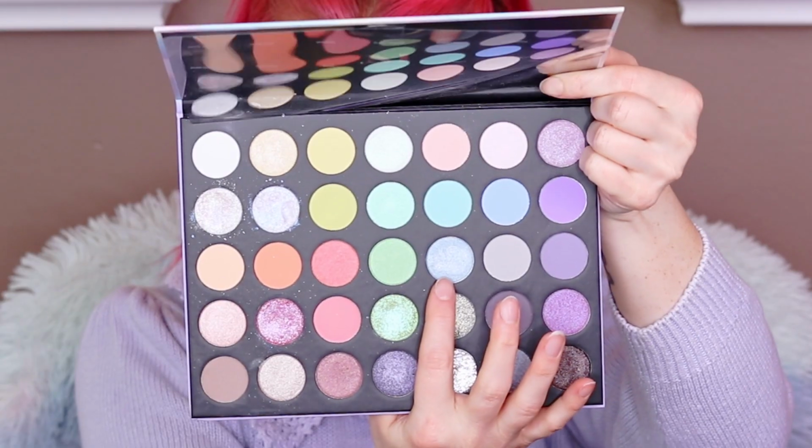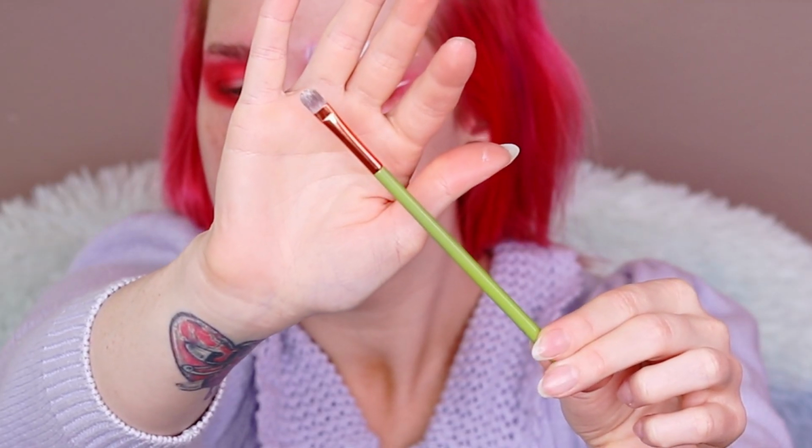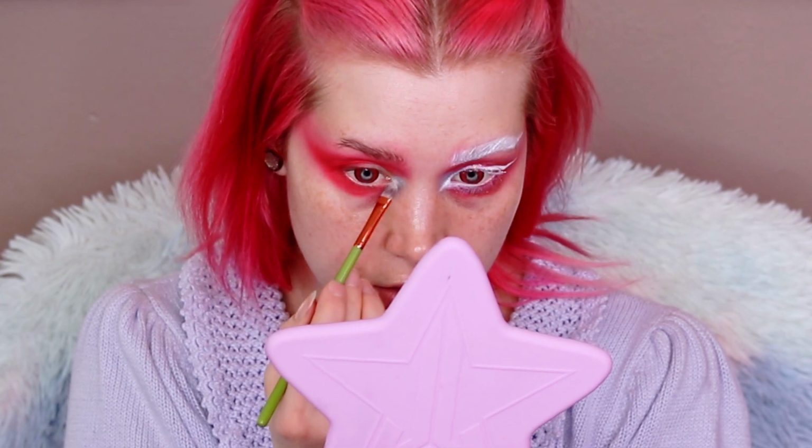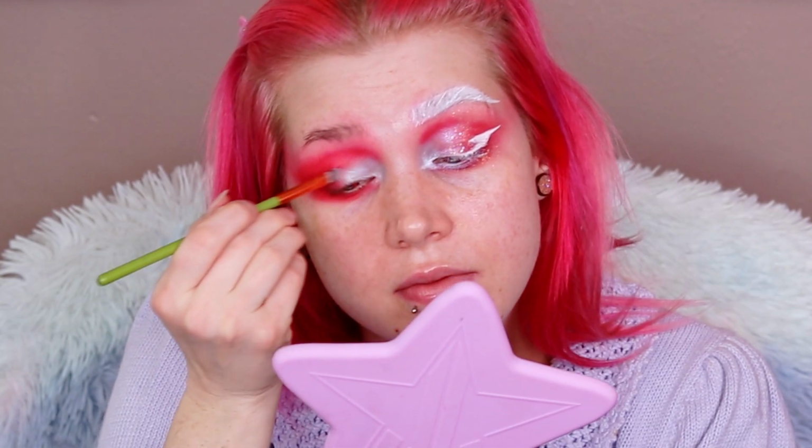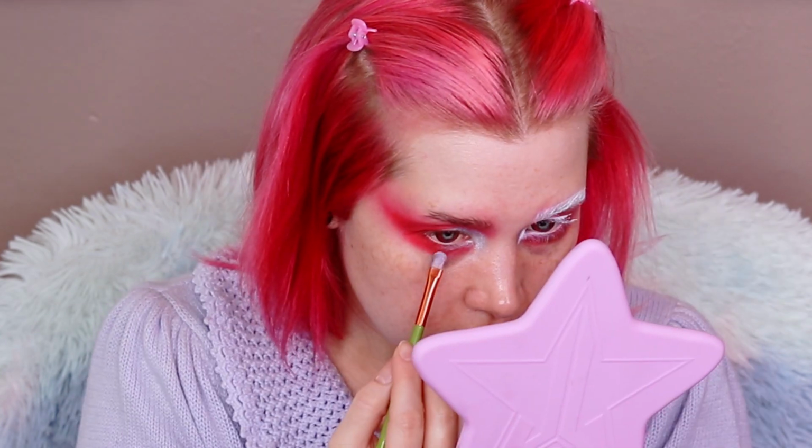Next we're going to be going into the Morphe 35i Icy Fantasy palette, using the shade Cold Snap. It's this beautiful icy blue. To apply it, I'm using this brush that has no name because it's rubbed off, but it's a flat synthetic brush. Taking that into your inner corner and the inner third of the lid. Almost like you're creating a cut crease, but you're not. It's like the Lazy Girl's cut crease. Taking that about halfway up underneath the eye as well.